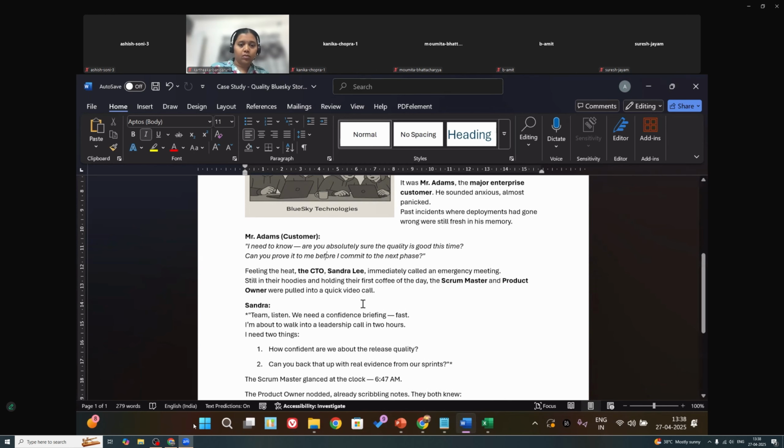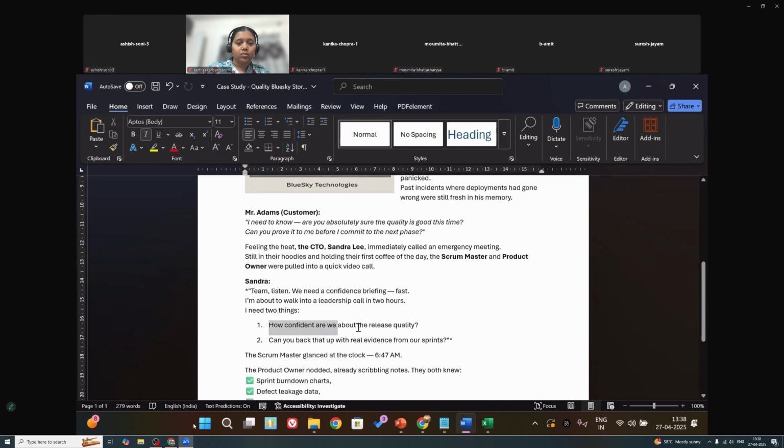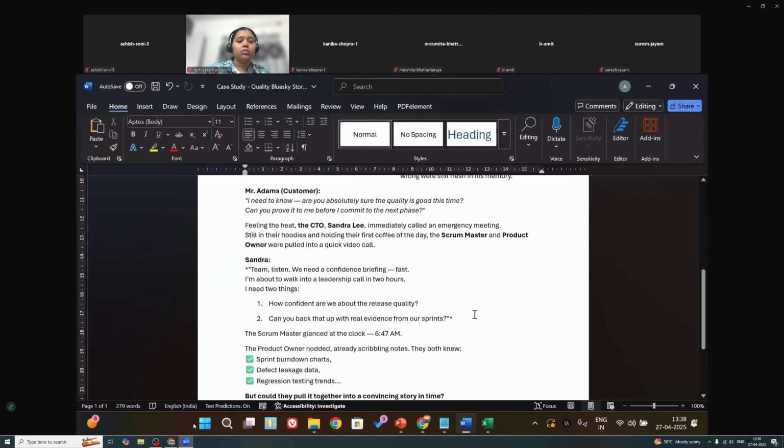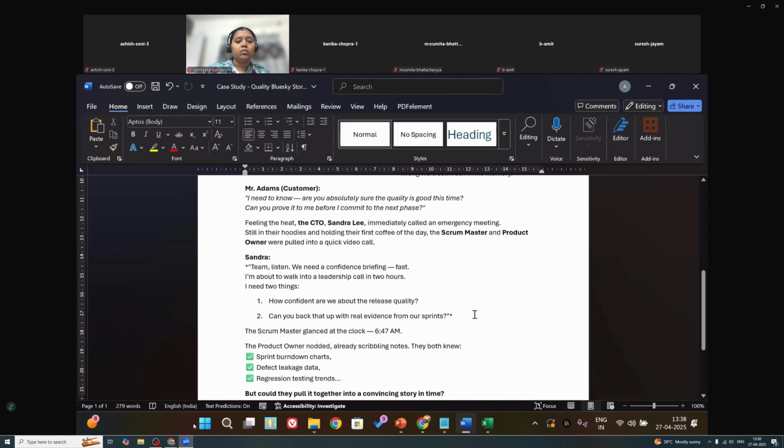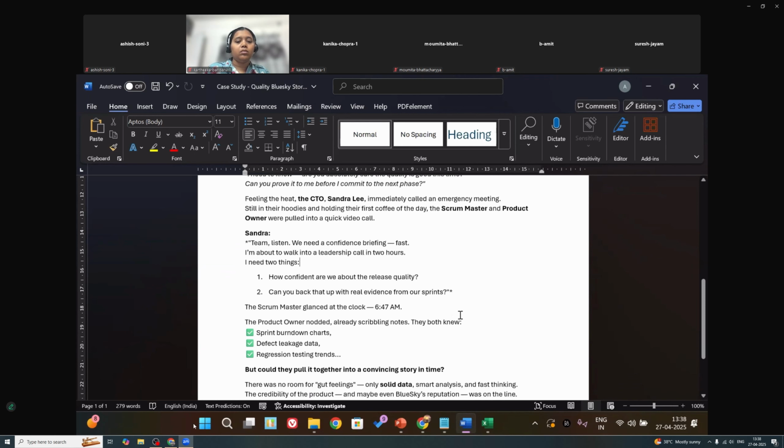The two major questions were, how confident are we about the release quality? And I need data. Can you back that up with real evidence from our past sprints, whatever sprints you are tracking? A typical digitally transformed situation. Now, all they had was a bunch of metrics, which they put together. And the question is, how do you pull out a convincing story in time?